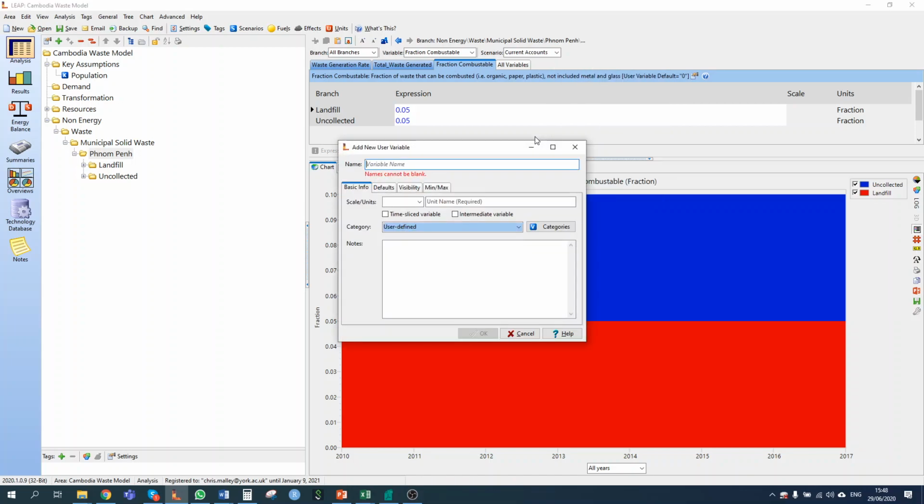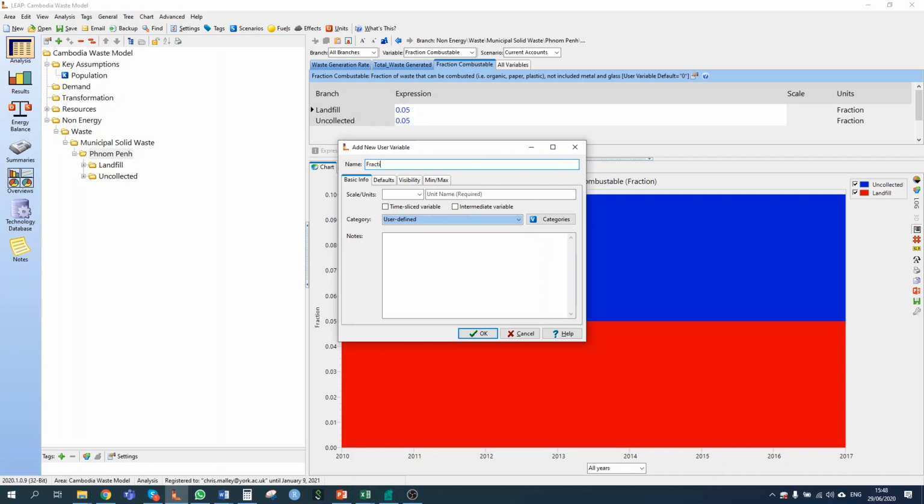The next variable we need to add is fraction waste disposed. And that is a fraction. We could also make these as percentages. So this is the fraction of waste disposed in each waste stream.